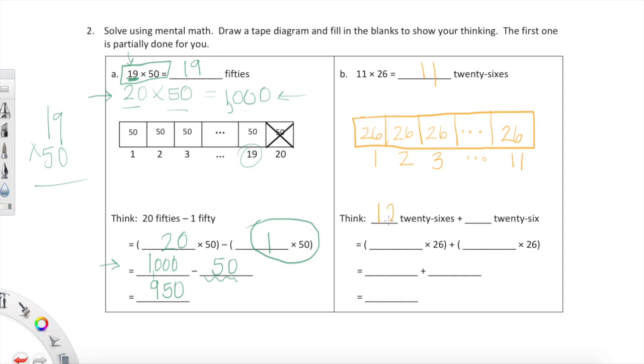Now we're going to evaluate this mentally. Let's think of 10 twenty-sixes because we can evaluate 10 times 26 in our head. We do that simply by doing 26 times 1, which is 26, but we're going to bring one zero along with us. We're going to piggyback on this mental math to solve this. We have 10 copies of 26. What we're looking for are 11 copies of 26. Think: 10 twenty-sixes plus 1 twenty-six.